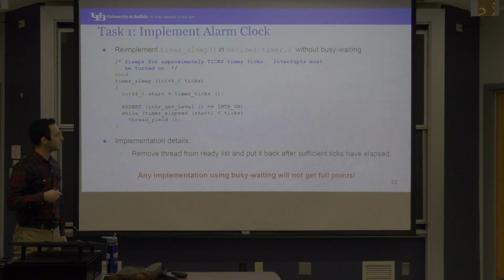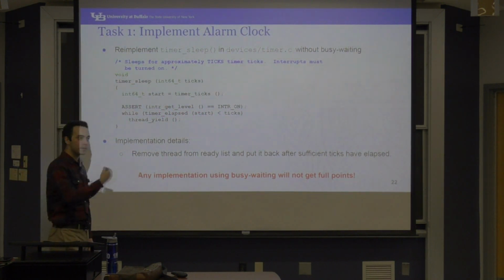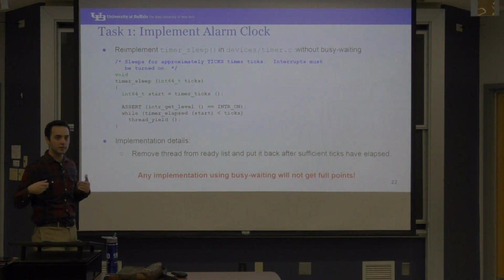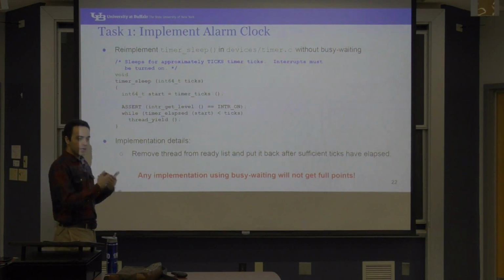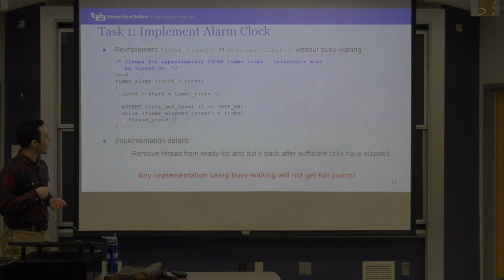It yields and yields and yields forever until enough time has elapsed that it wanted. Again, it just keeps checking the time. If not, it just goes back into the queue. This yield puts it back in the queue, allows another thread to get scheduled, right? Again checks and again checks. And this is something that you don't want. Instead of these 2 lines, you have to implement the alarm clock. How?